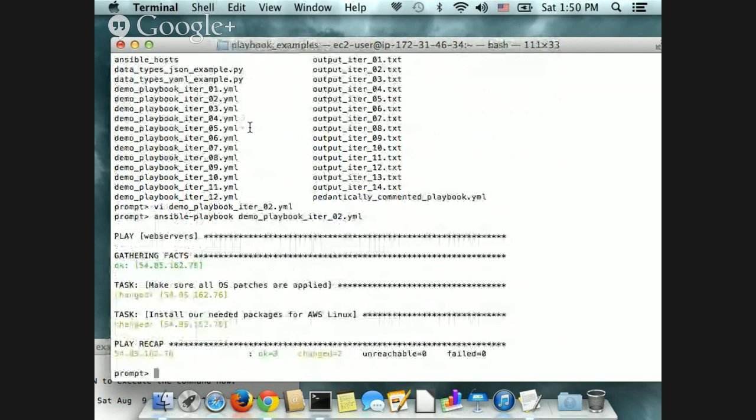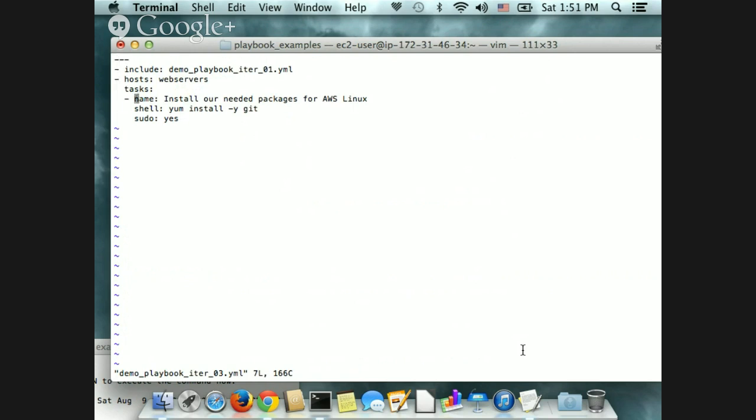So the first ones went fast. Gathering facts, that happened. Task operating systems, that happened. Installing git on our AWS Linux, that also happened. So it actually changed something because it had something new to change. But because it's the shell prompt, it doesn't actually know the difference. It thinks that all shells have changed. So gathered facts looks successful. Three things happened: I gathered facts and ran two tasks. Two things changed. None of my hosts were unreachable, and none of them failed. Pretty good. I should have git on the other machine. In fact, I know I do. So, I don't see questions. I'm going to move to the next playbook.